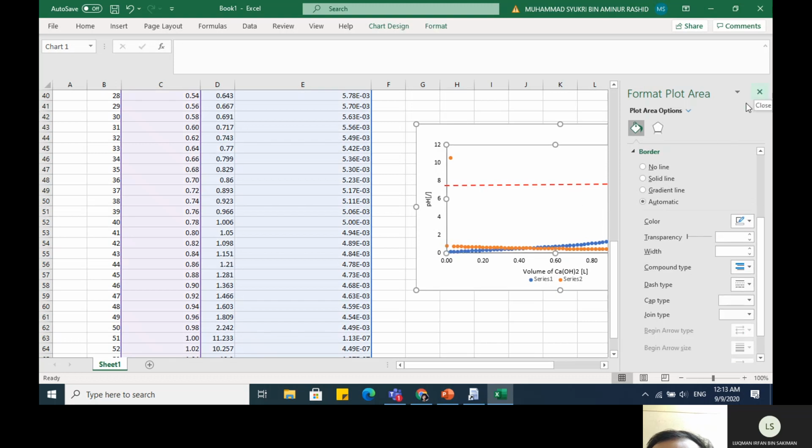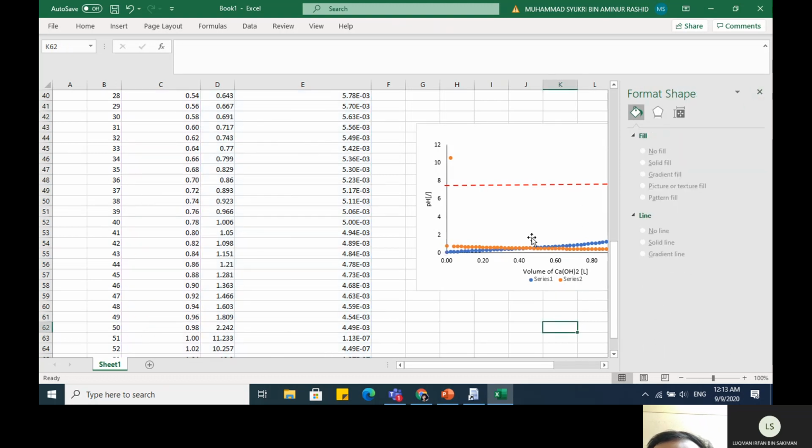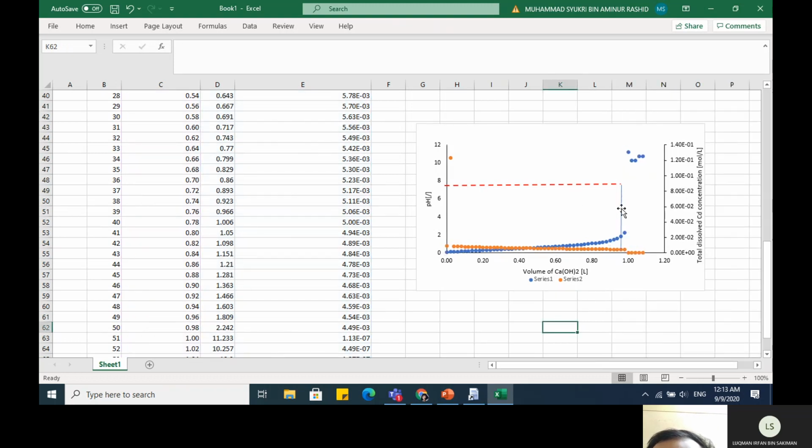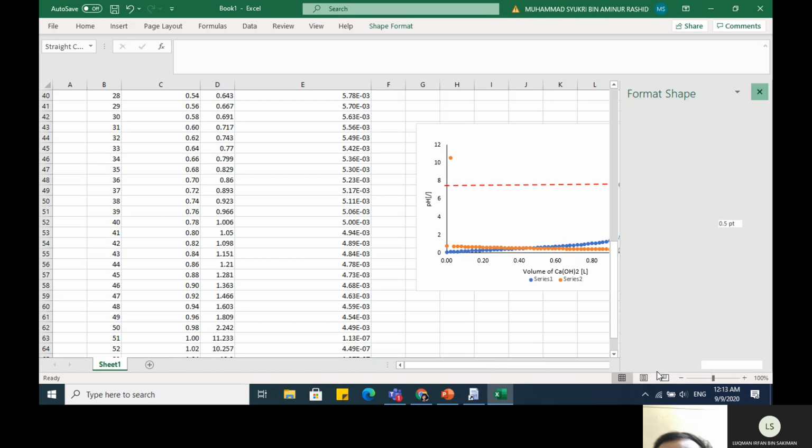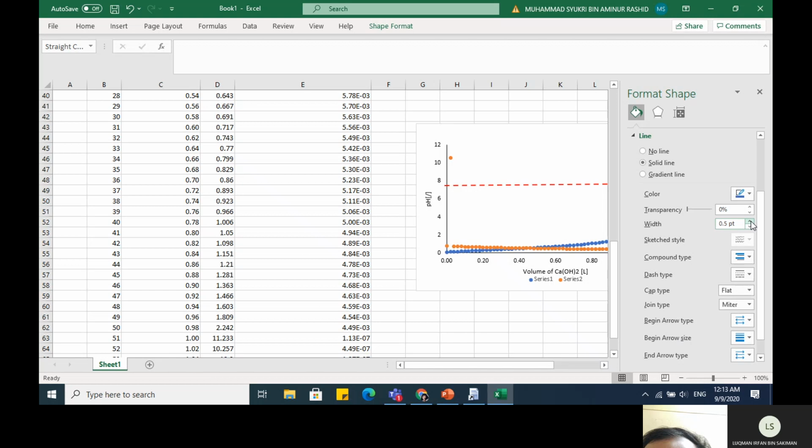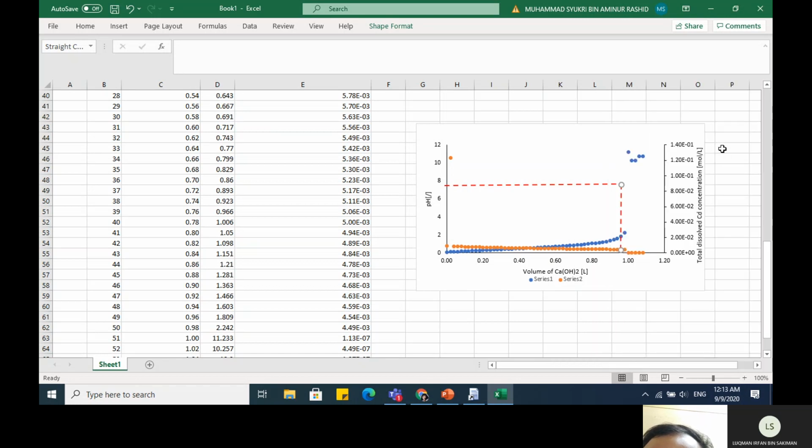Okay, then another line, you just repeat the same procedure, which is up the width to 1.75 and then go to dash type. Okay, this one, go to red, and then we have the answer.